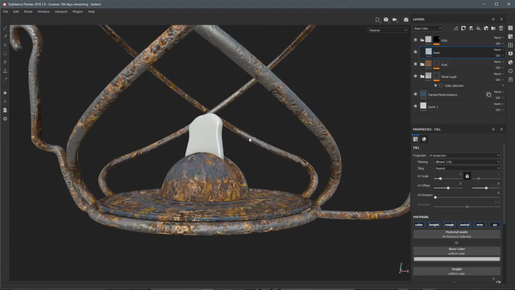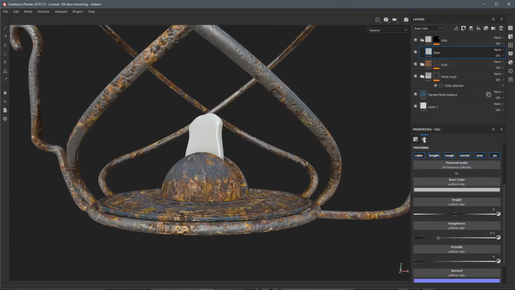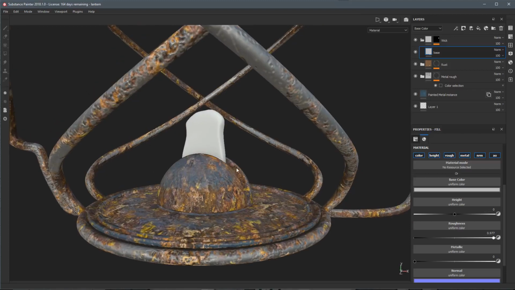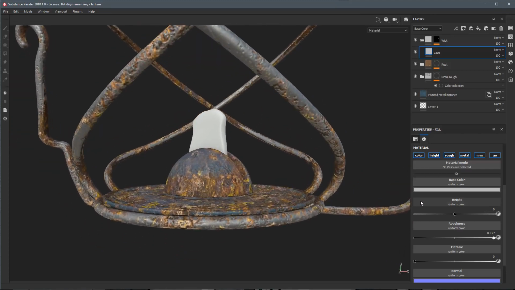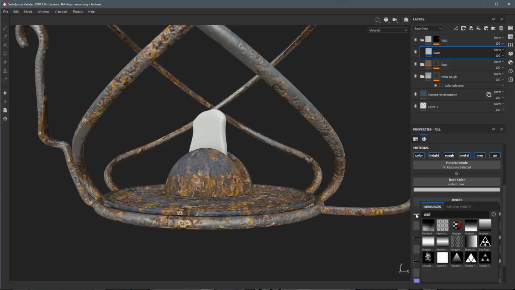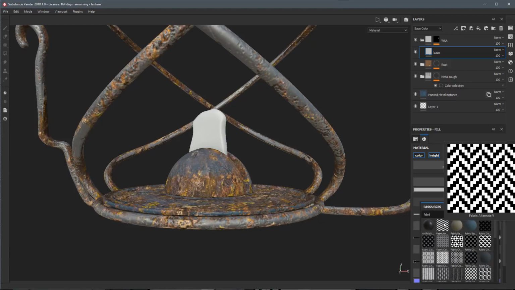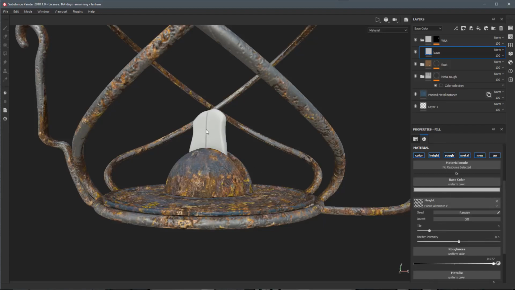So here on this base, let's go to our material and let's set the roughness all the way close to 1 here. So this is going to be a completely rough surface. Now for the height, I want to add a map in here to control the pattern. So I'm going to click the button, and here I'm going to do a search for fabric. And we have some fabrics here. The one that I'm going to use is going to be this fabric alternate V. So I'm going to just left click to select this.